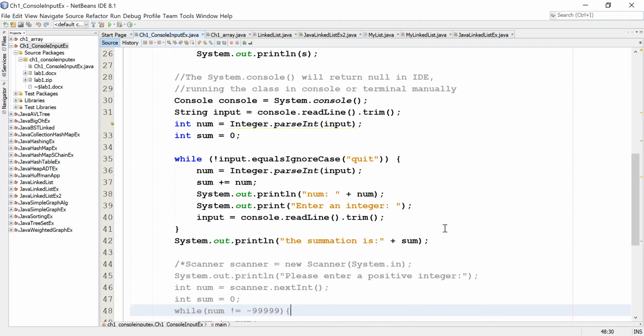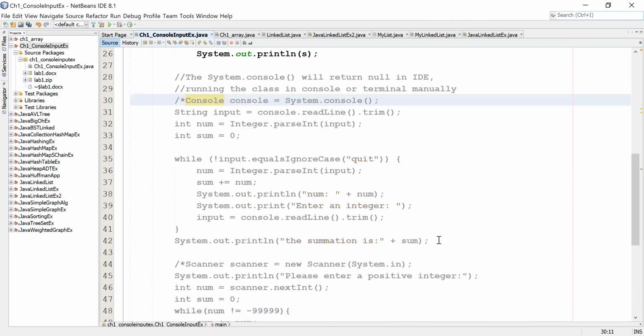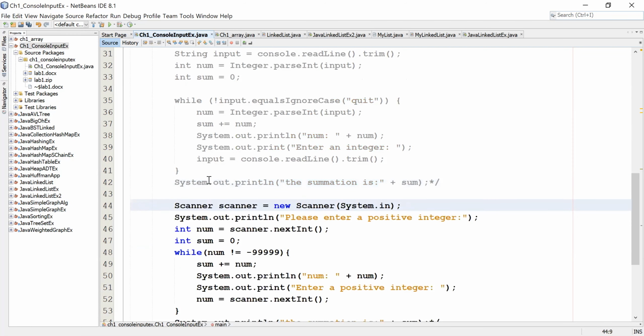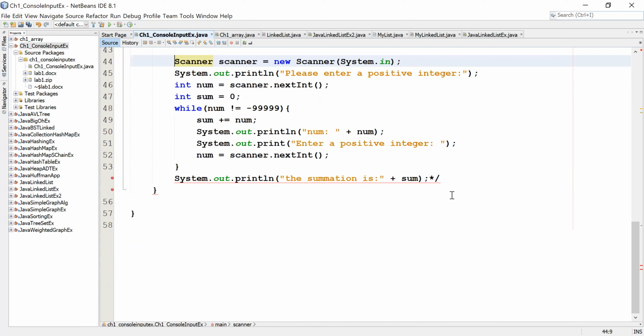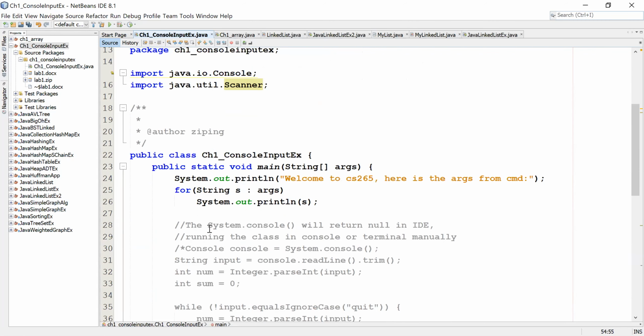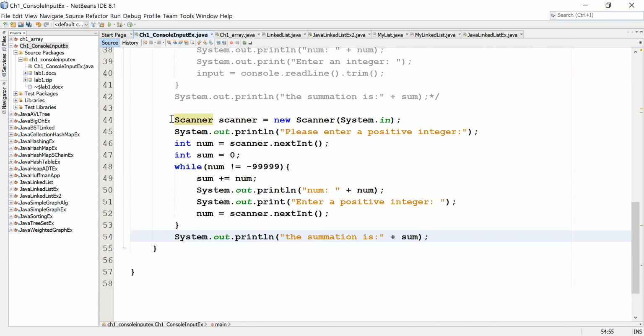Anyway, that's some side story. What I'm trying to show next is another way of running this in GUI, within our NetBeans. Let's uncomment this part of code. I comment out the System.console and replace that with Scanner.